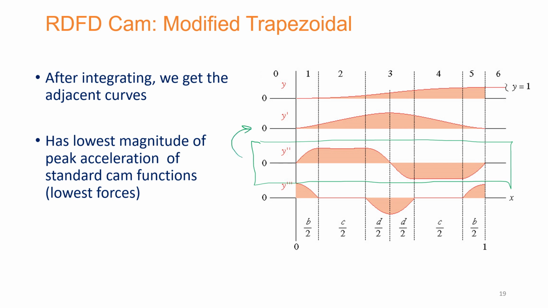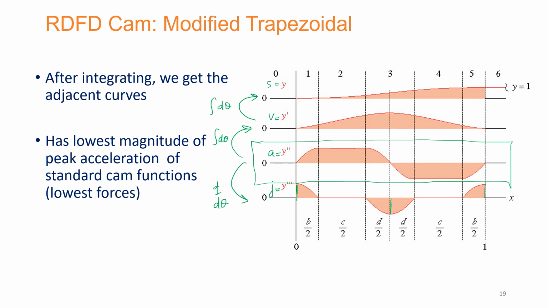So this is computed after the integration for the velocity, and then this is another integration for the S. So this is S, this is V, this is A, and then from here you have to take the derivative. So this is the jerk term. And obviously when you observe the maximum jerk values, they are finite over here, so this fulfills the fundamental law of cam design.